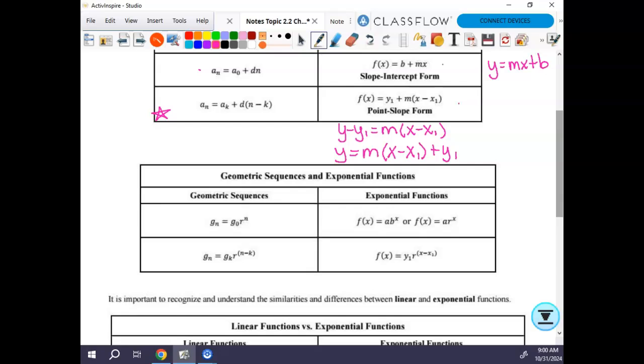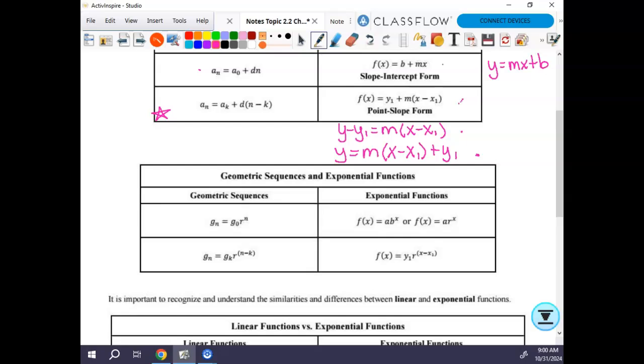And when we're just talking about writing equations of lines, some of you might feel more comfortable still doing this and then moving it over, because then you don't get your minuses messed up, and some of you might feel fine going directly here. Either way, it doesn't matter. But if you notice this one compared to this one, the only difference is f of x is y, and they just put y1 in front. Otherwise, it's the same, okay?